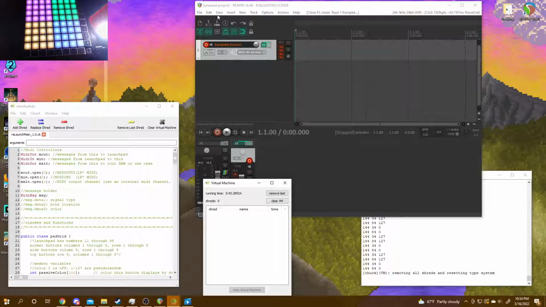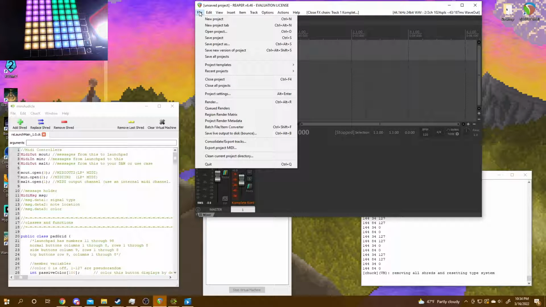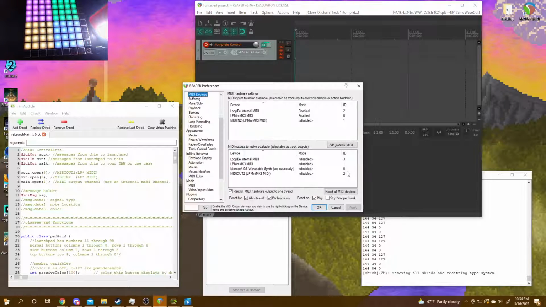First thing you need to do is go to your DAW and whatever else you have. Open your preferences. Control P is the binding, and make sure that MIDI-in is not being used by any other program. Incidentally, you should also not have MIDI out too in this, whatever your virtual audio cable is. If you don't have one, you need to go download one. I recommend Loopy. It's the one I use. So make sure those are disabled because it needs to be used by Chuck.